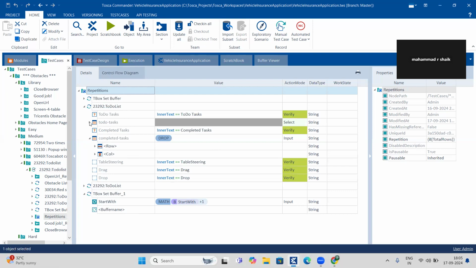The only thing that's actually holding me back from doing this successfully is that I'm not able to stop this count, start with the 7. So somehow my test case is going to get successfully executed. The only thing I need to worry about is that the test case is going to fail because of these buffers, and I can use the evaluation tool if it is for loops, but I actually want to use these repetitions.